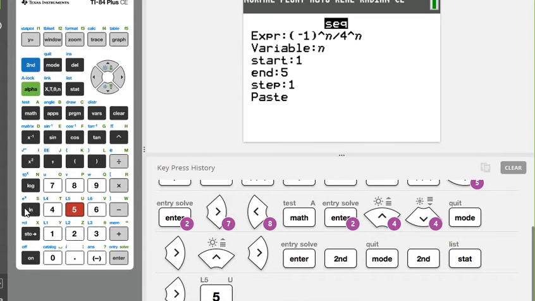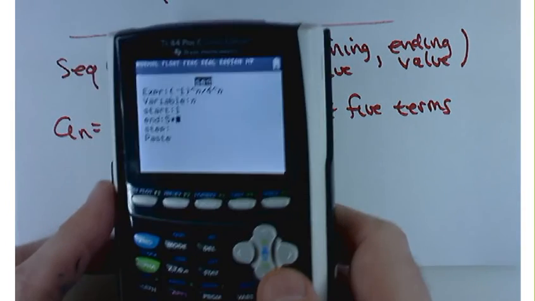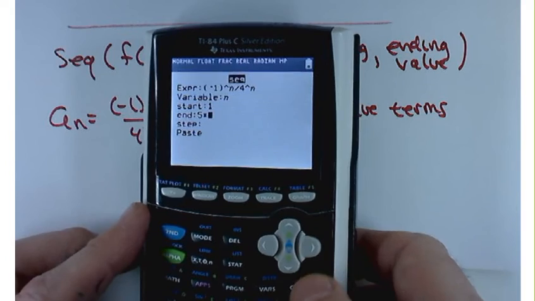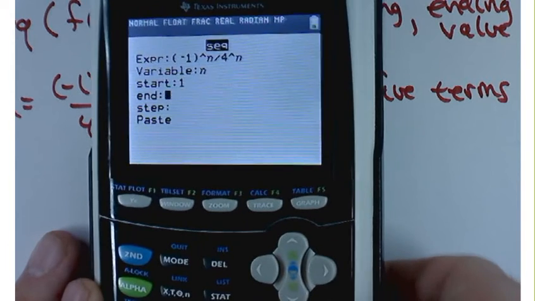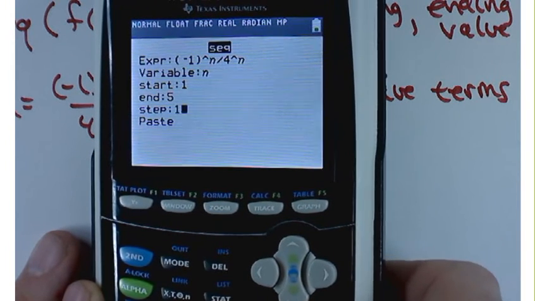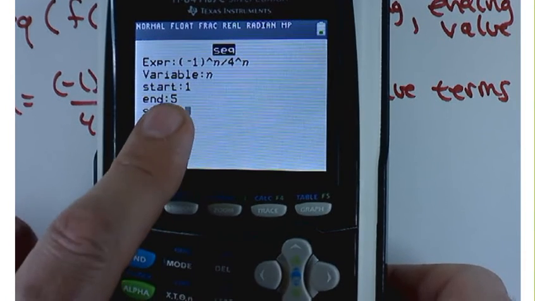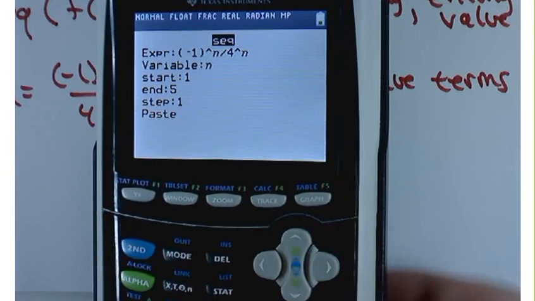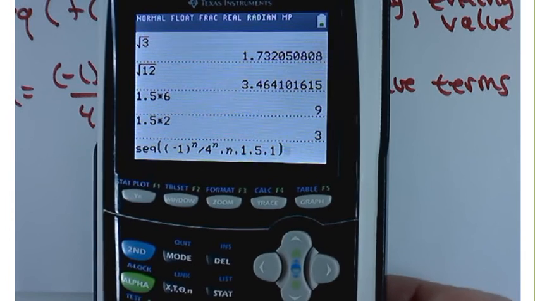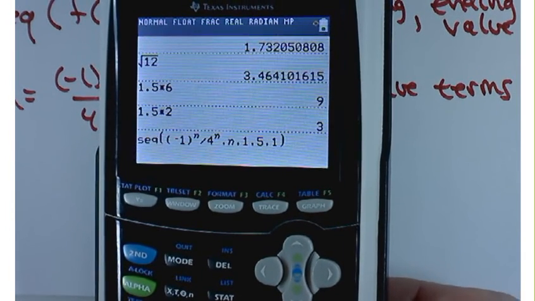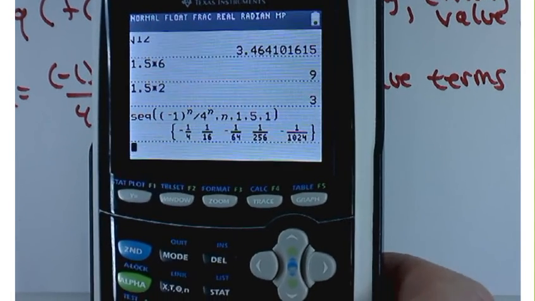So, oh, perfect. Here, let's do this here. Oh, yours is okay. I thought I was going to do it. All right, so the only thing that you're missing here is that you want up to 5 and a step by 1. That means it's going to go 1, 2, 3, 4, 5. It's going to increment that 1 by 1 each time. So when you come down here and press paste, it gives you that. So it's basically giving you the command. And then, wow, you've already got it turned into fractions too. So you're in good shape there. All right.